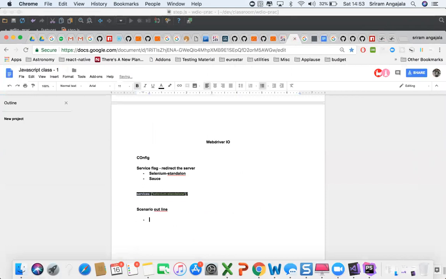In the scenario outline we do examples, then we use regular expressions in step definitions, and then we use the function parameters as values to be used in the function of the step definition.